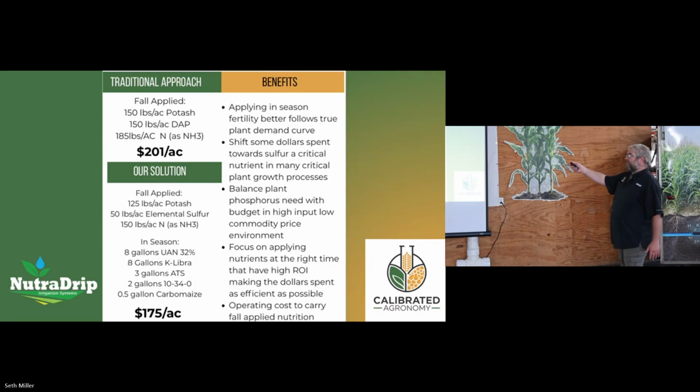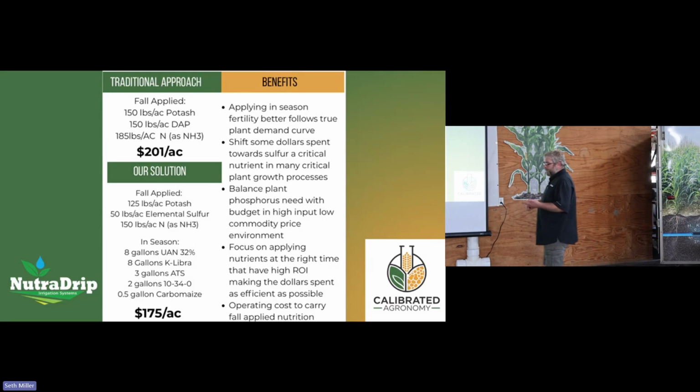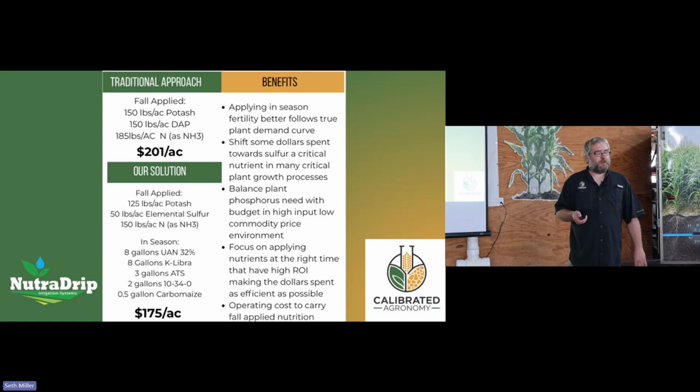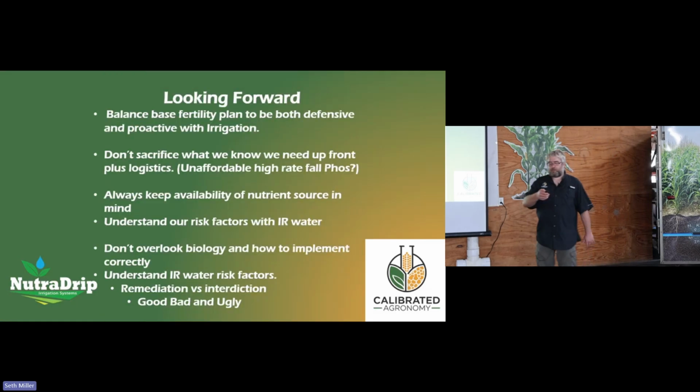And then because we've established how important sulfur is and how we had trouble keeping it in the plant, elemental sulfur seems to be a cheap, cost-effective way for us to access it. So this is just an example of how we use all this to then say, okay, now let's make a plan. And as we go forward with looking at treating irrigation water and fertigating, we just have to keep this thought process always in our head.